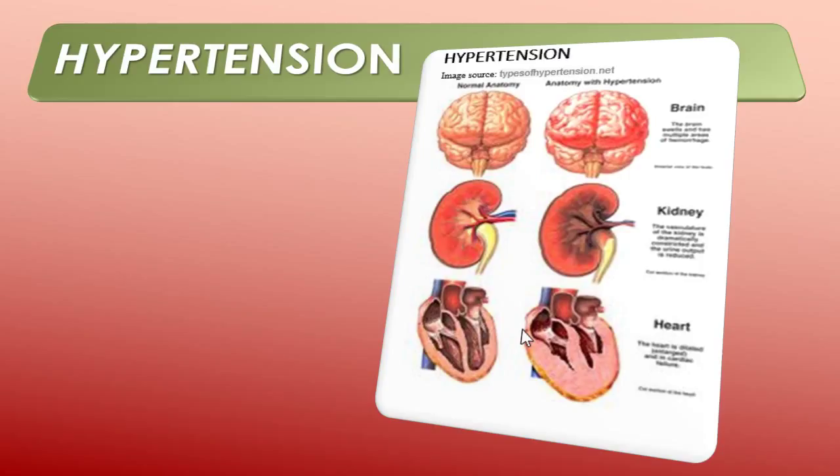Isolated systolic hypertension is defined as a systolic blood pressure reading at or above 140 with a diastolic blood pressure below 90. Research demonstrates a significant association between isolated systolic hypertension and peripheral vascular disease. I've included some risk factors for hypertension. I've also included a link for you to see examples of drug therapy to treat hypertension. It's very important that you visit my notes and study a little bit more about that and make sure that you understand the drug therapy for hypertension.